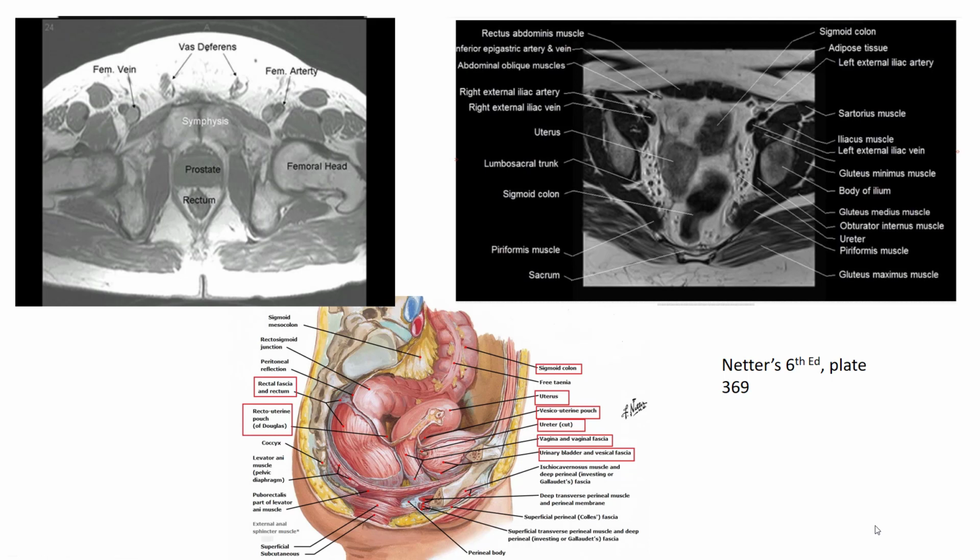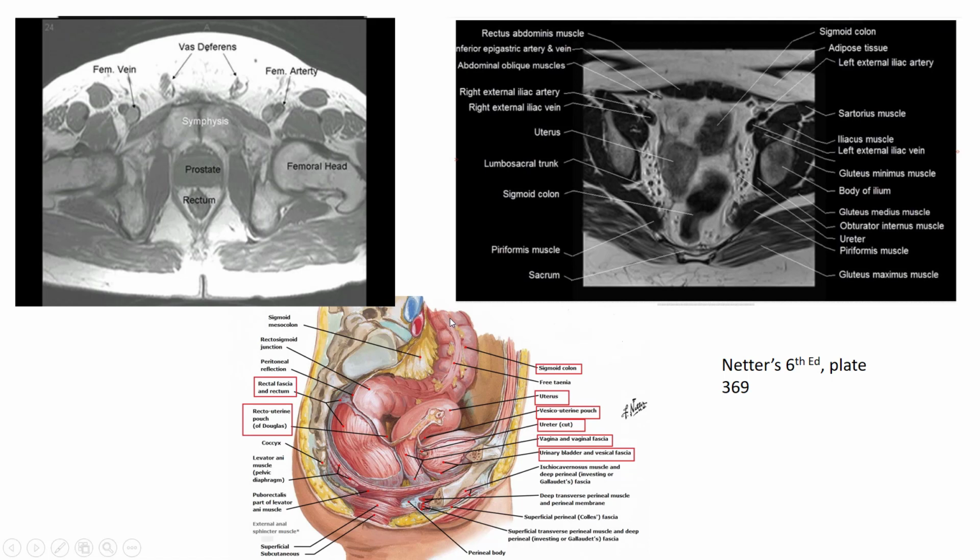So here are some nice images of the anatomy in terms of MRI scans, and also the sagittal female pelvis here. I just used one image because the course of the colon is going to be very similar in male and female pelvises. The only thing that might change it a little bit is in the female pelvis, depending on how the uterus is flexed. This is a normal anteflexion, but sometimes this uterus can be pushed back, and we're going to see that when we cover the female pelvis, so I won't go into that in detail.